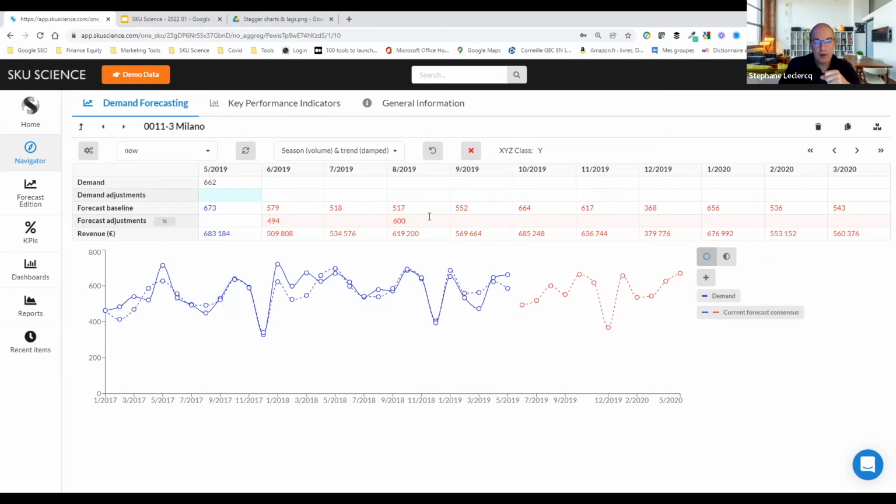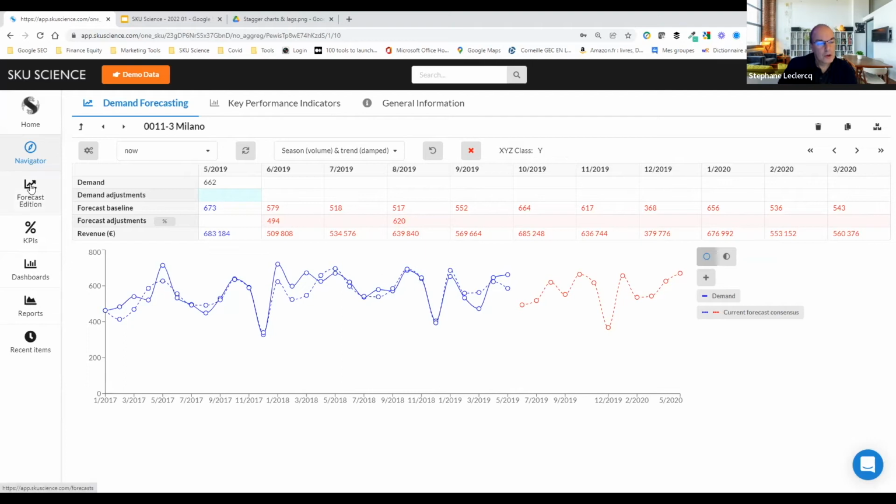So we always keep the baseline forecast. That way you can actually always track if you added value, and I will show this later on. But we always track any modification. That way we can track what is the added value brought by the user. Okay, so you can change this data in plain number, but you can also decide to add a percentage. If I want to add 20%, I just need to type 120%, and automatically the data is updated.